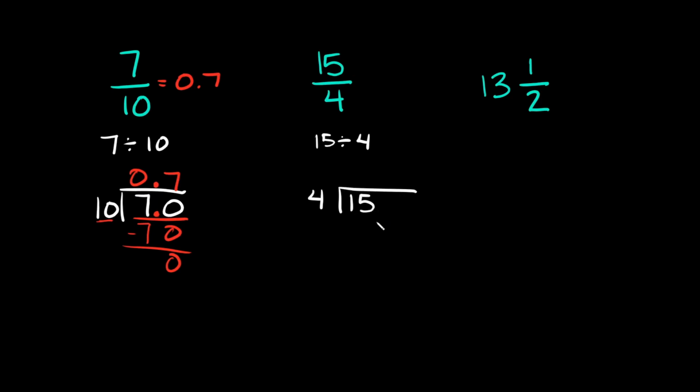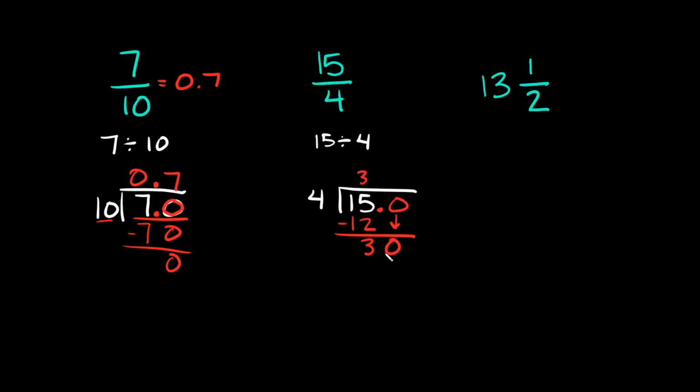Okay, and remember, decimals come at the end of whole numbers, right? So you're always going to put your decimal right here at the end of the whole number. Okay, so now let's divide this. So 4 goes into 15 3 times, right? And then 3 times 4 is 12. You subtract, and you get 3, right? 15 minus 12 is equal to 3. Now, we don't have a number over here, but we'll put a 0, right? Just like we put a 0 over here, same thing. And then we'll bring this 0 straight down.